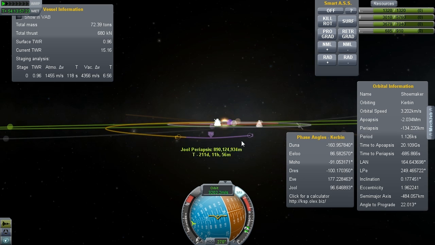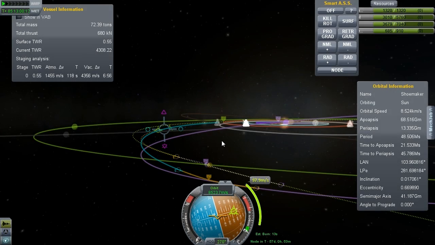It's not very close, and as you can see, it's very much below as well. It's going to actually fling me out a little bit up. So anyway, when I get closer, though, I will fix the inclination, and then we'll be close to Jool. I'll be back in a bit. I'll just bring you back in here.